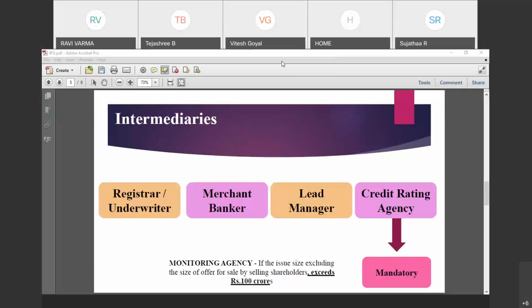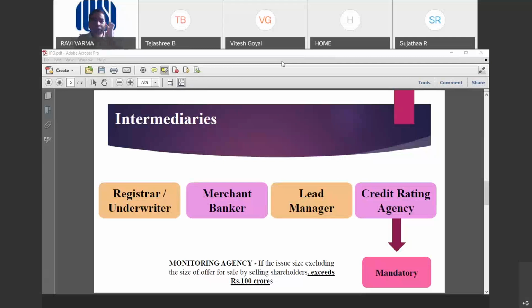We all know, because in the market there have been many instances where the true picture was not given. When I, as management, issue a public announcement, it's in my hand, because my merchant banker will be publishing it. So whatever information I provide, who is going to cross check? The merchant banker will apply a certain level of checking, but will not go into detail. The credit rating agency takes all the details. They go into your background, your history, your financials, every corner. Then they give you the rating, whether you are A++, AA+, and so on. There are different ratings, each with a different connotation and meaning. That is the job of the credit rating agency. So you have to obtain the credit rating, which is mandatory when you are coming out with the IPO.